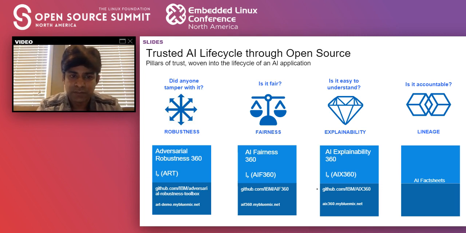So one of the tools we launched, to address whether anybody can tamper with a model, is called Adversarial Robustness 360. It focuses on this particular part of the landscape. It allows you to analyze your existing models, both deep learning and machine learning, across TensorFlow, PyTorch, scikit-learn, MXNet, the different frameworks you use, to determine whether they are vulnerable to adversarial attacks. If it finds that they are vulnerable, it gives you algorithms to defend against those attacks, which you can implement in your AI models. So it's a pretty strong tool on that side.